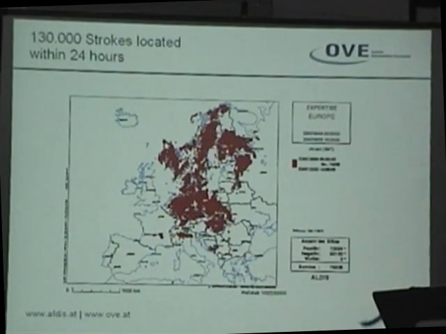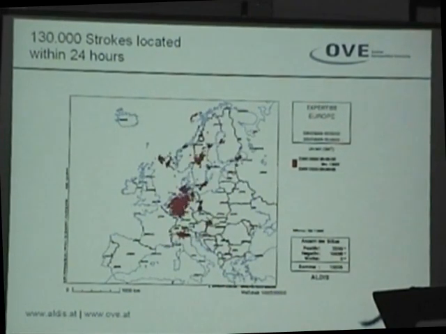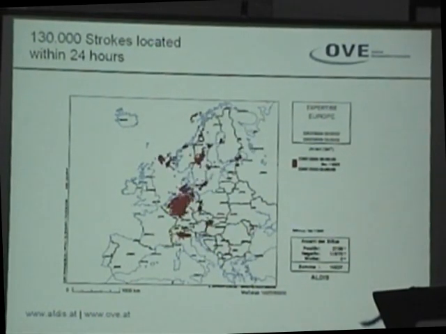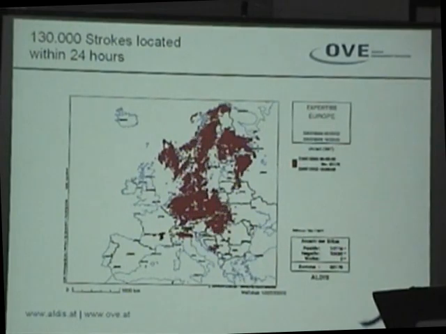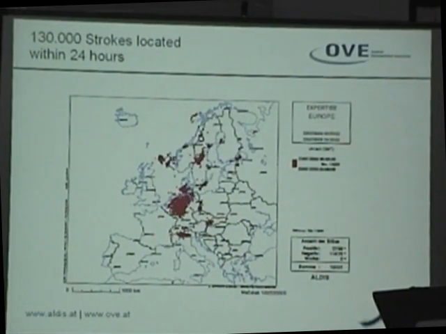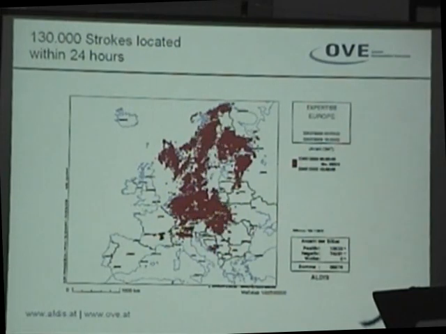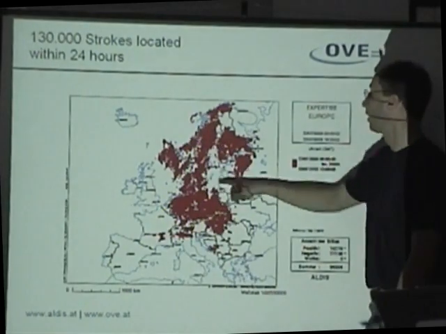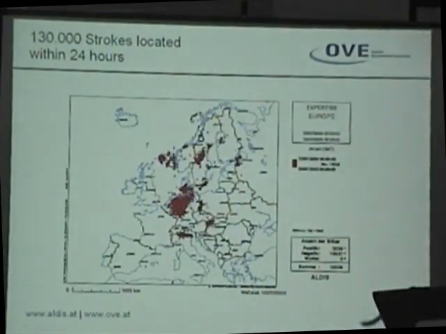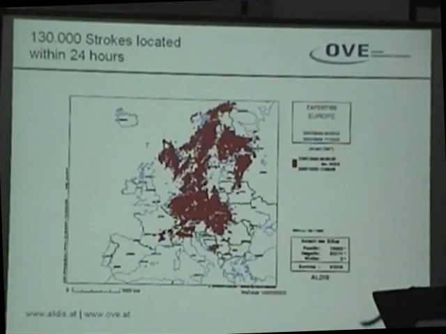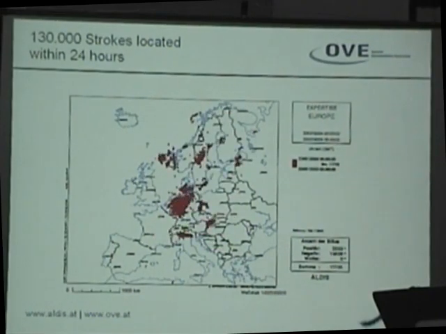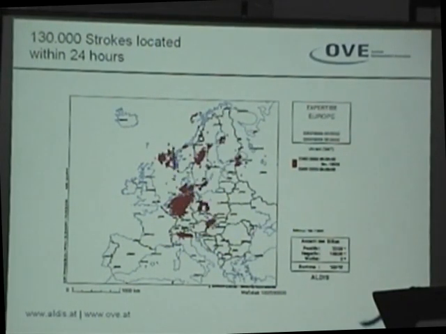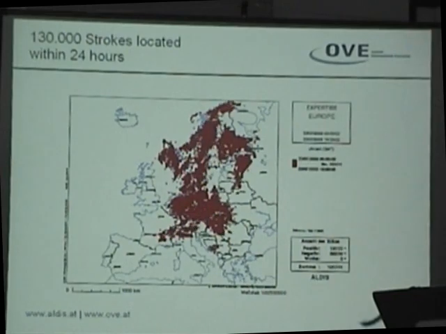Yeah, I want to show you also some lightning data that we detect in Europe. This is one storm day in 2003 with more than 100,000 flashes in this case. So this was quite an active, massive storm. Interestingly, a lot of thunderstorms in the north, which is very unusual, because it's really too cold there to have a lot of thunderstorms. The average flash density in this region is less than 1 flash per square kilometer per year.